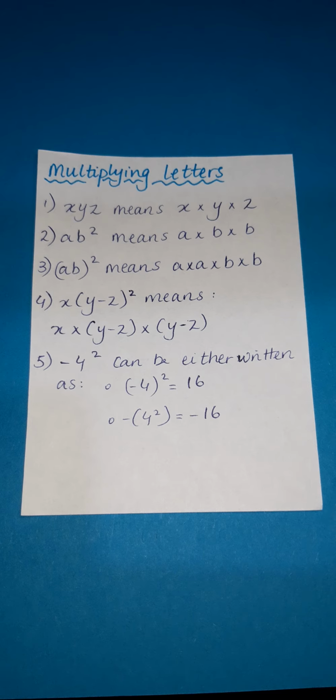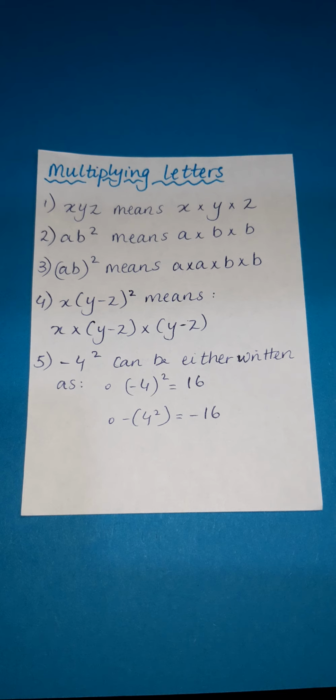But again, because of simplicity and we want to write it as clearly as we can, because we have a lot of terms in lots of different questions, that's the easiest way to write that. Number 3, we can see that instead of ab squared without brackets, now it does have brackets. The only difference here is that instead of the b being squared on its own, the a is also squared. So we have a times a times b times b.